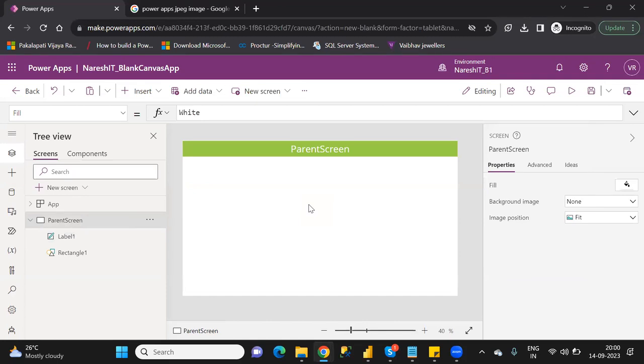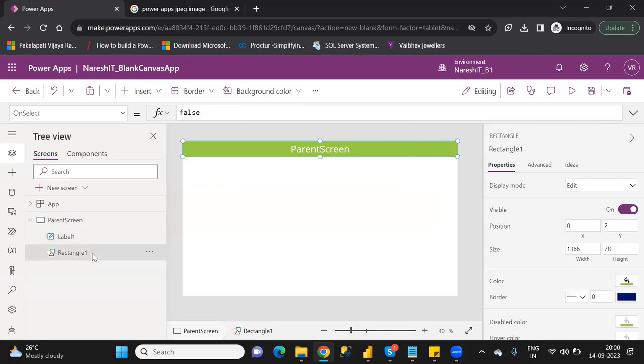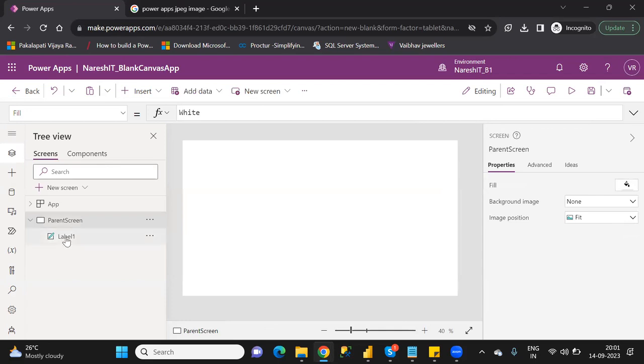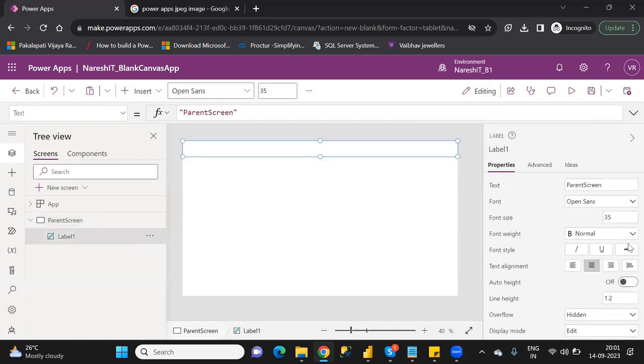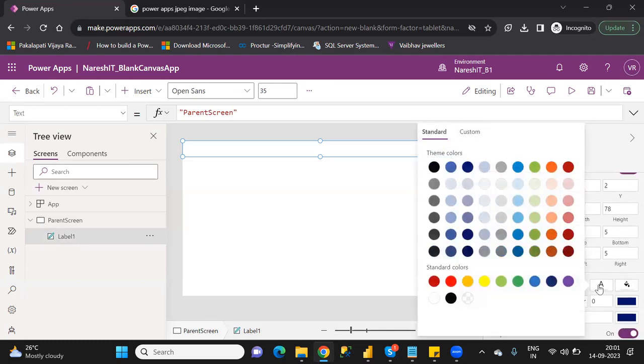Understand clearly or not? Okay, see the shapes here. Suppose this rectangle shape is not there, then see here, the label is there, right? I will put a label color as something like this.